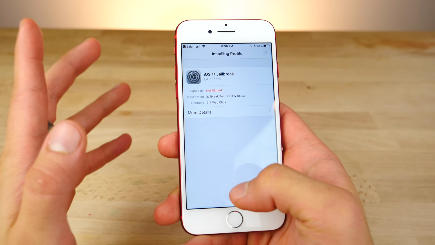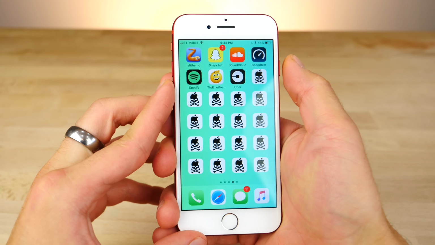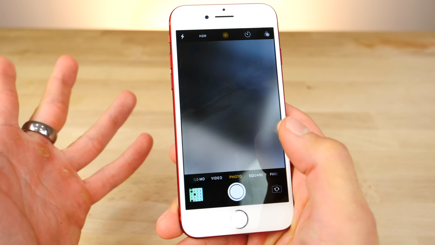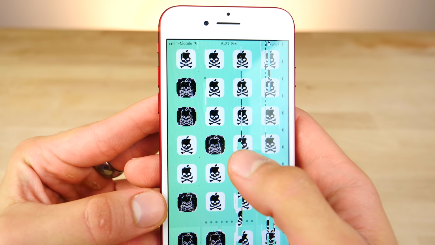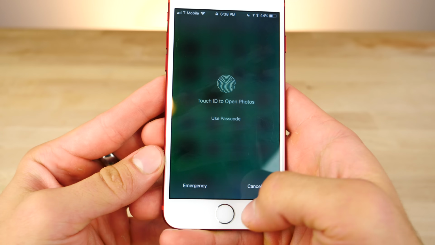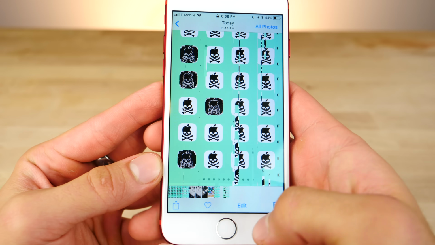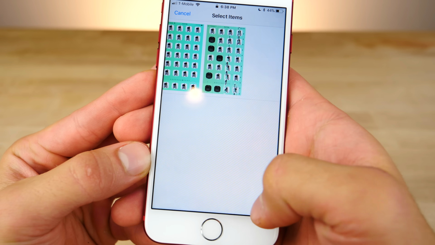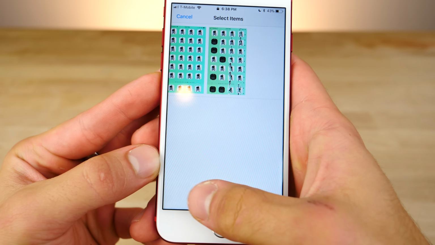And check this out, guys. This will actually allow you to bypass the passcode and check out your friend's or whoever's photos that you install this on. So notice how I am still in the locked mode here. If I try and go into all my photos, it will ask me to verify. If I try and share, it will ask me to verify. Oh, this is the first time this has ever popped up actually. But it is still in the locked mode.